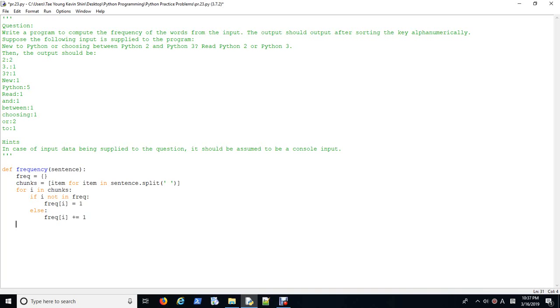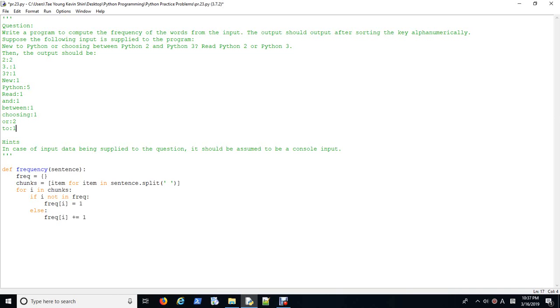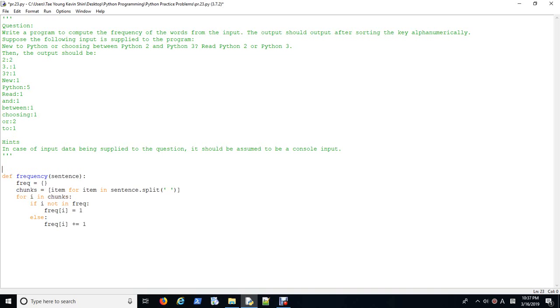And then right after that, we can now see what's in the frequency dictionary, hopefully. But the entries are not sorted numerically or alphabetically. So in Python, I wanted to tell you about the method called sorted.